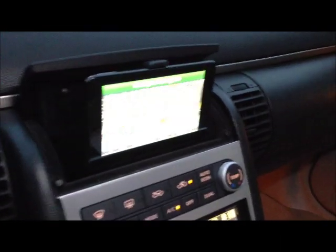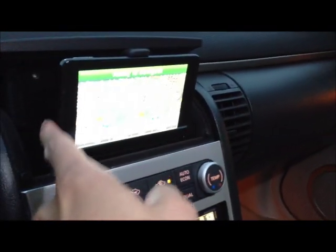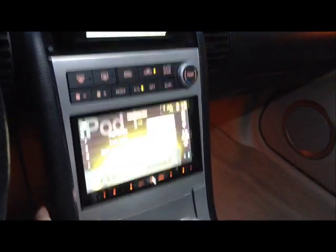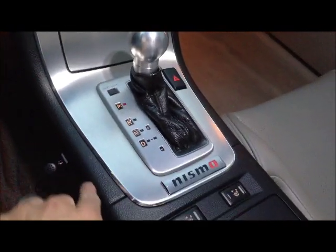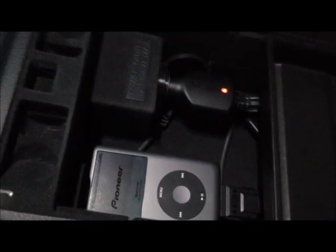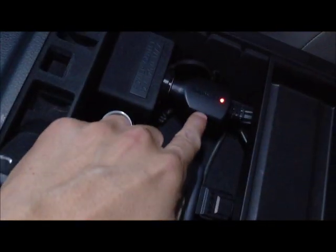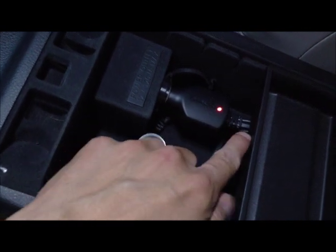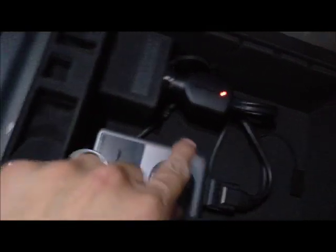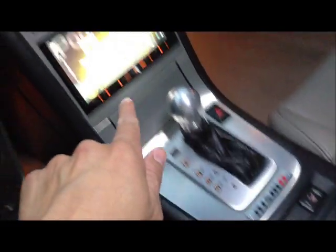There's a Garmin Nuvi. I ran all the wires from this all the way behind the radio and underneath the shift knob, and it comes out through the armrest. And there it is, including that Garmin power source. It goes underneath this whole console. Ride it all the way over here.